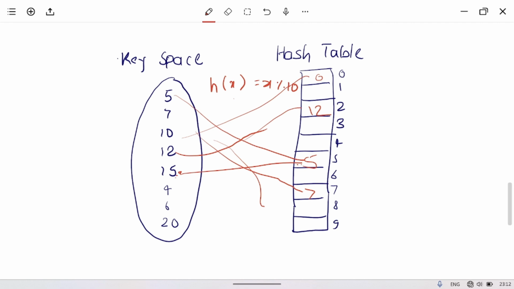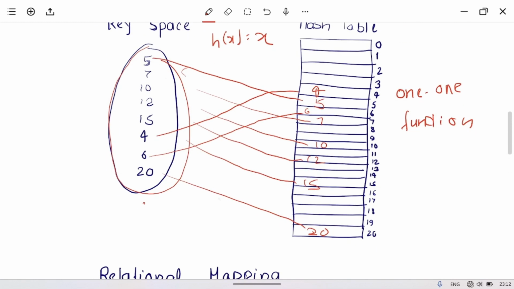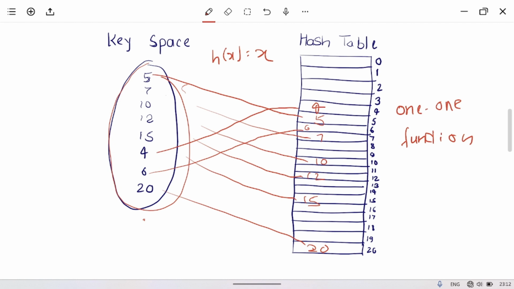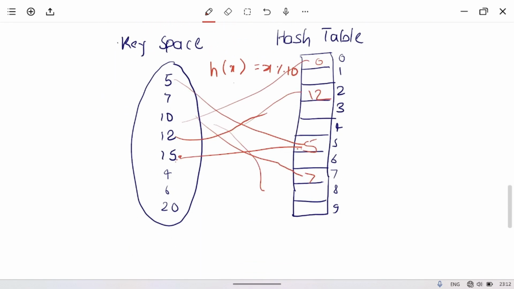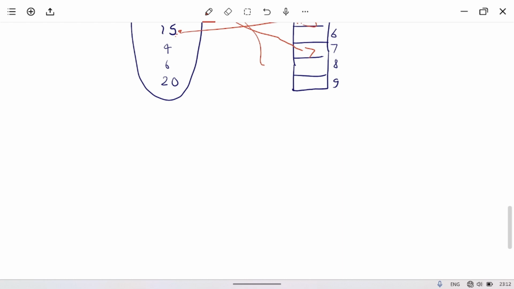In normal hash function there is a problem of collision, but there won't be any problem in this ideal hash function. Collision problem will not be there because each element of key space has a different index in hash table, because we will create that, but there will be issue of space. That's why we are not continuing with ideal hash table. Then this is the problem of collision. So when we have to modify the hash function from ideal to any other hash function, then there will be collision.